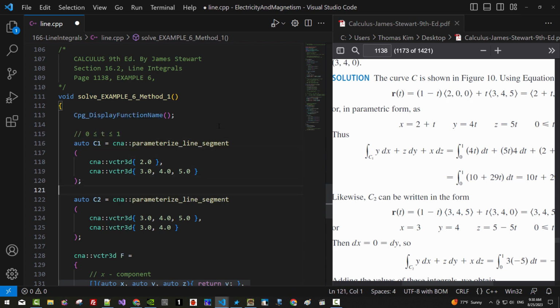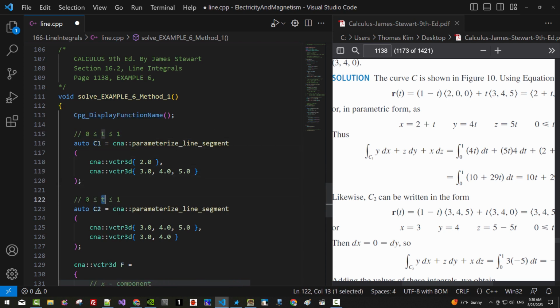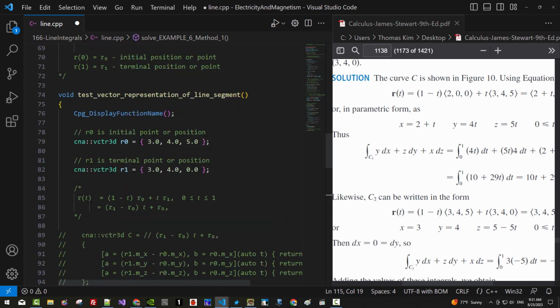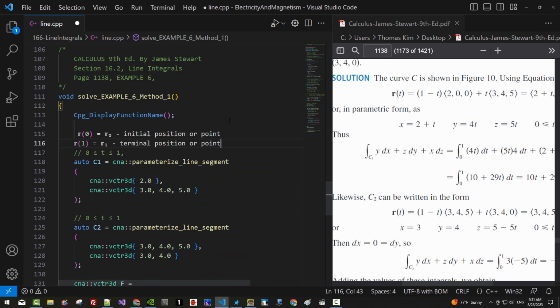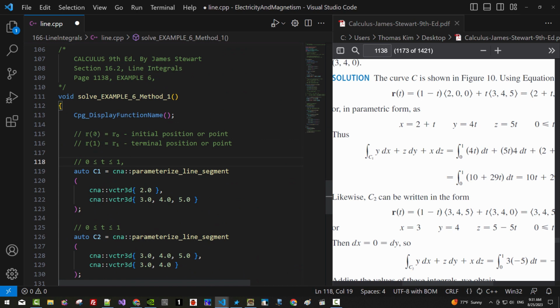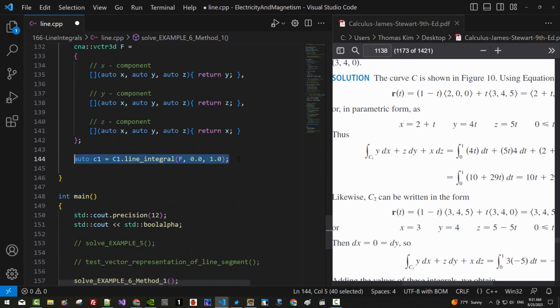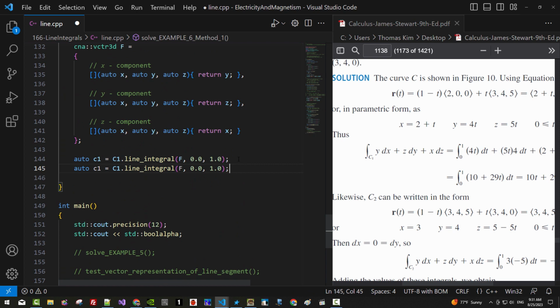We assumed t runs from 0 up to 1. As I explained here, don't forget this. When t is 0, this is R0. When t is 1, this is R1. Don't forget this fact.